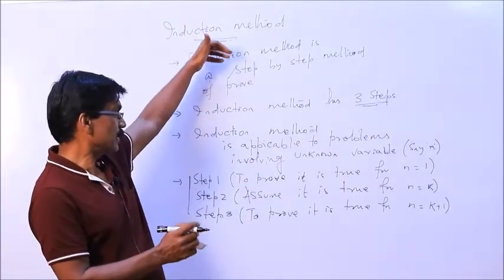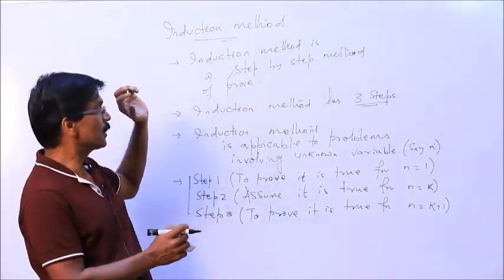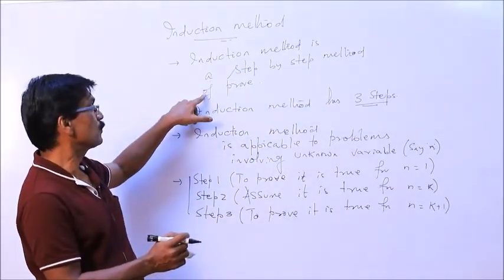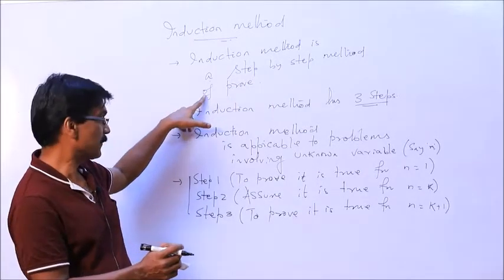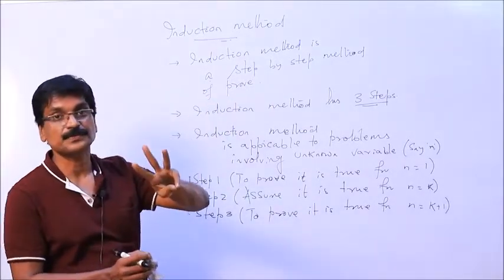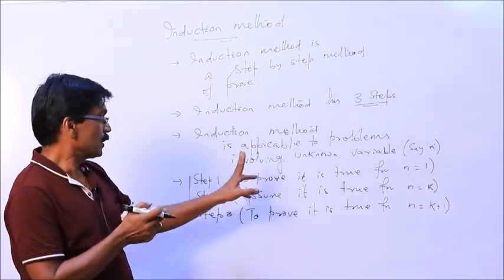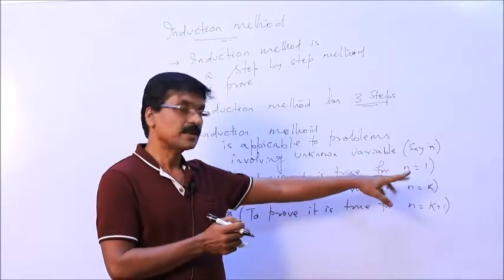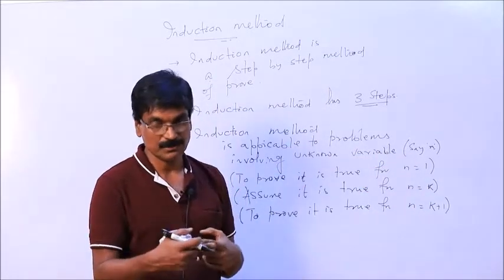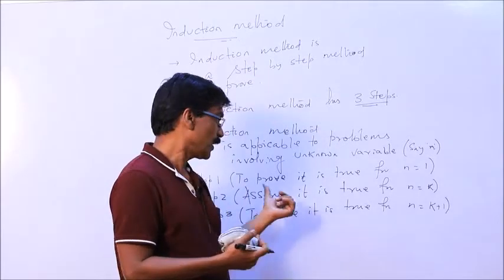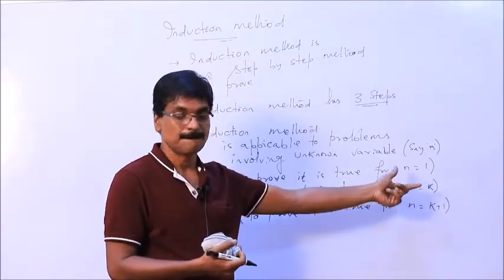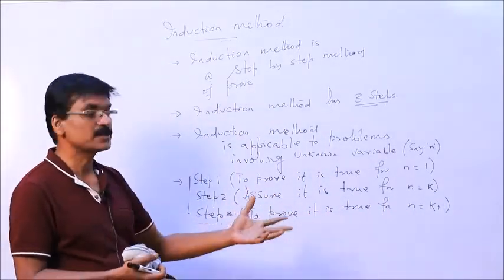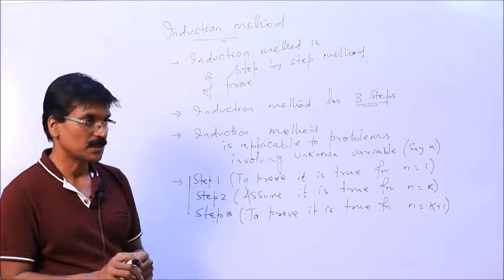So the induction method is a different type of method, a step by step method of proof. It basically has 3 steps, and it is applicable to problems which involve a variable say n, because we put values and first we verify it is true for n is equal to 1, second assume it is true for n is equal to k, then prove it is true for n is equal to k plus 1.